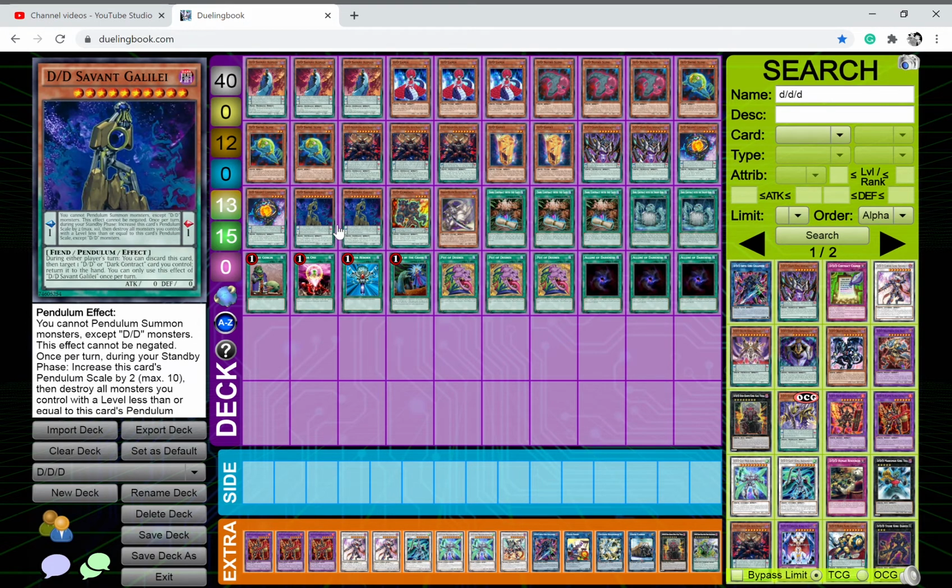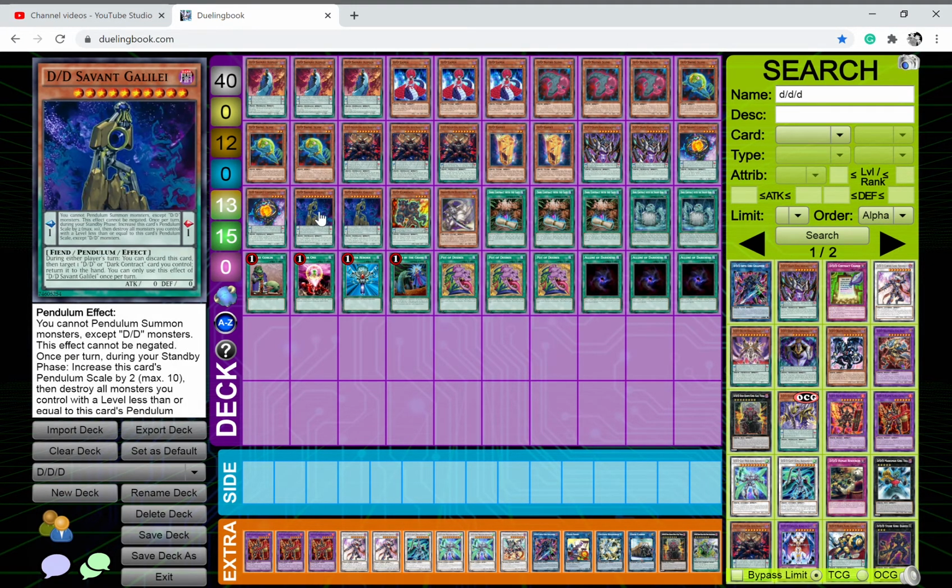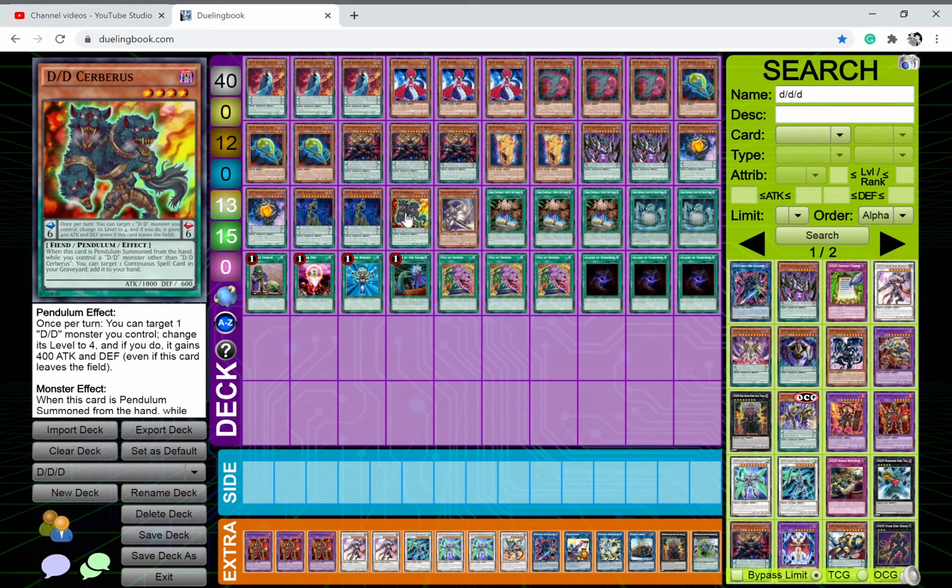Then I played 2 copies of Savant Galilei. I really only play this because this is a scale 1. You have a lot of low-level monsters, and you want to be able to summon them out. So I played 2 copies of this just as a substitute. If you really wanted to, you could probably sub these 3 out for 3 copies of Lilith, because that's another tuner, I'm pretty sure.